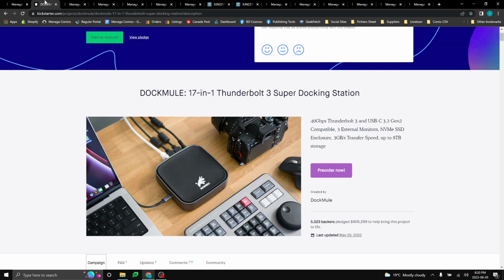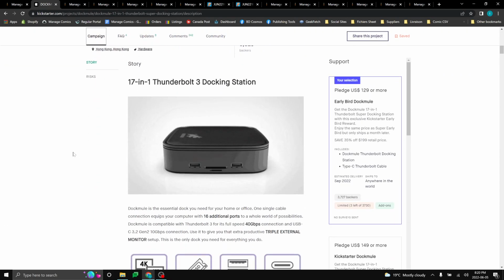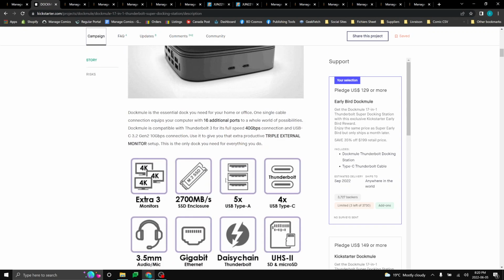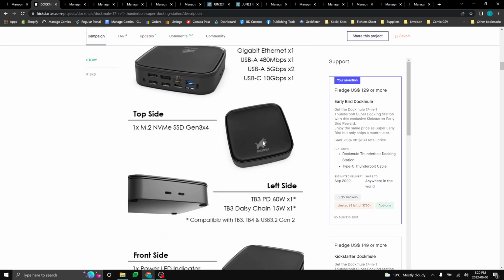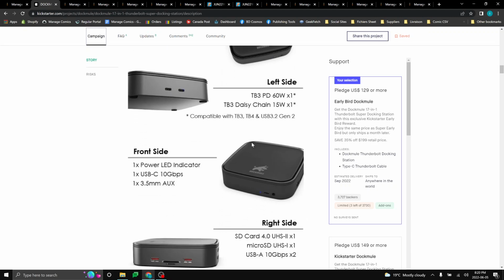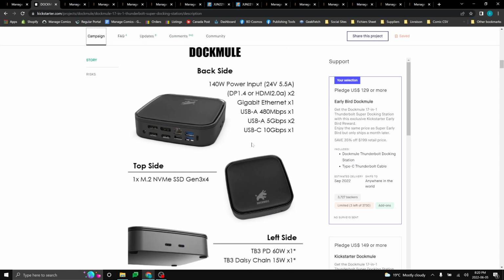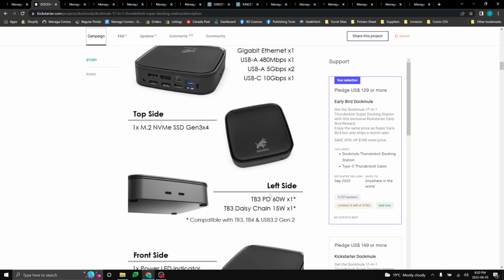I clearly need a Thunderbolt dock, and I did back this one. This one was pretty cool, new branded. I specifically backed this dock because it has an NVMe slot on the top of the board, right here on top. It says NVMe SSD Gen 3x4 port right on top here. And it does have multiple USB-C ports, two Thunderbolt 4, I believe. No, it says Thunderbolt 3. So one's power delivery and the other one's the daisy chain. And so at least I'll be able to daisy chain the camera, and then I'll be able to just hook up the mic over on one of the USB-A ports.